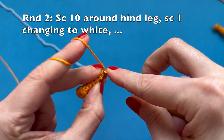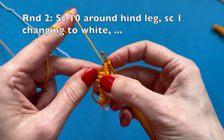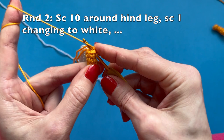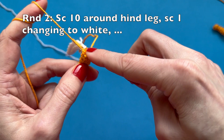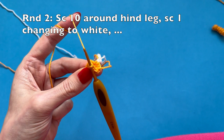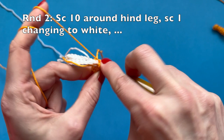Just make sure not to also crochet in the stitch underneath it. So this one is now done. Just pull this yarn end a bit tight. More tight. And so this one is the next one. This is 5. Six, seven. I have my yarn end coming out there. Just gonna hide that again. We have enough yarn ends to deal with here. 1, 2, 3, 4, 5, 6, 7 is where I was. 8.